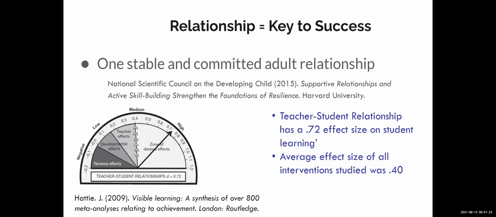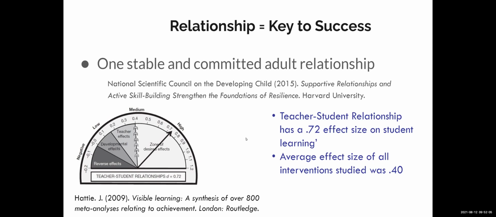Maybe the easiest way to think about that is that a lot of us deal with standardized tests in education, so we're all very familiar with that, right? A standard deviation on a standard score scale is 15 points, right? So that's about a difference of 12 standard score points between the experimental group and the control group. That's a pretty big shift, right? Depending on where kids are falling on their achievement, that can be the difference between being average and below average, and being in a range that potentially might get you considered for special education or not. That's a pretty big swing in student achievement to get an effect size of 0.72.